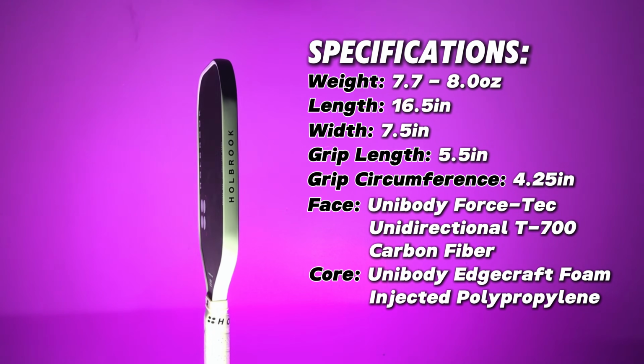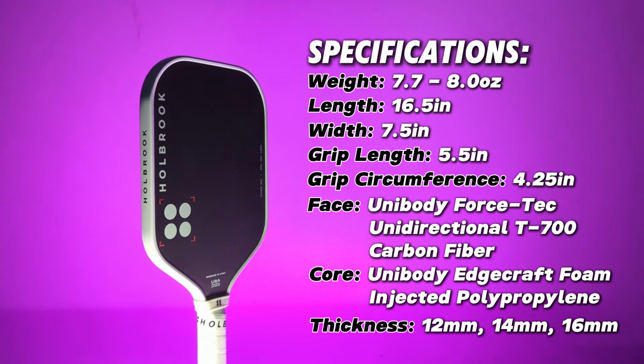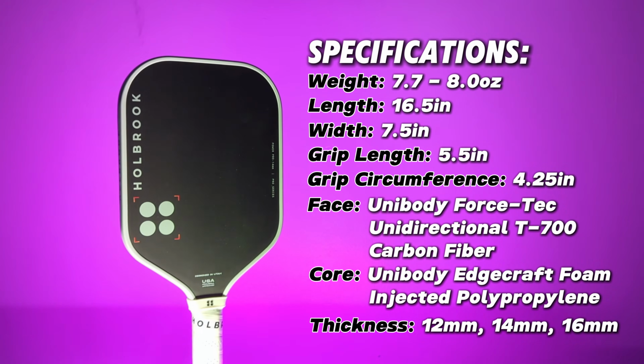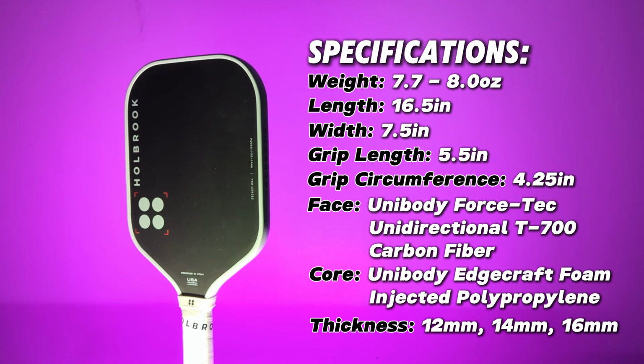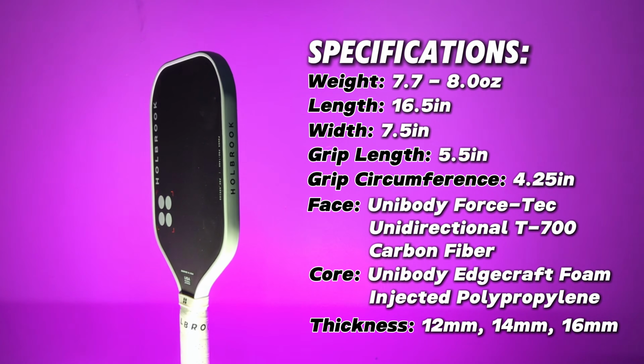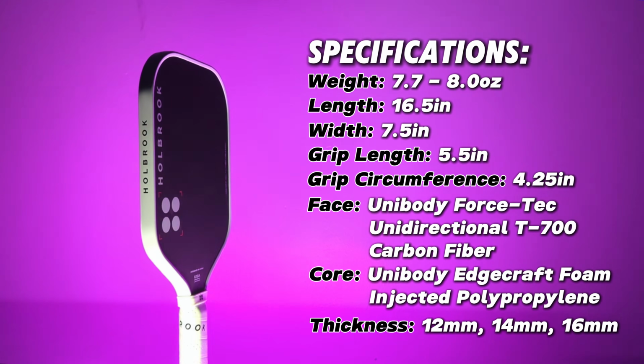Now, the beauty of this paddle is that it comes in 3 different core thicknesses. This paddle comes in a 12mm, 14mm, and a 16mm version. Each of those suit a particular type of player, and we're going to dive into what paddle is good for you and your particular style of game, and which version of this paddle you should get your hands on.